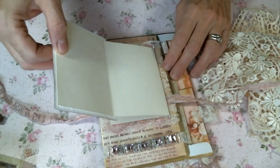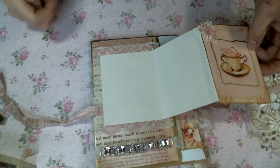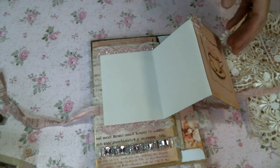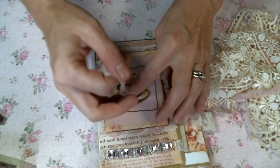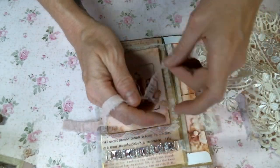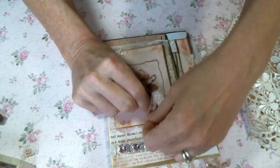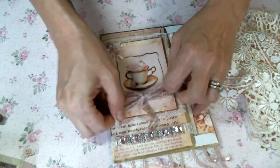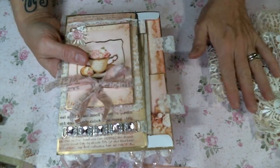And so this just comes out so you can journal on the pieces. And I thought about collaging on there. I don't know, it might be something that I still do, but I kind of like the idea of just leaving it so that you can write to your heart's content. But we'll see how that progresses as I work more on the journal. So the pockets is probably what I'm going to change.